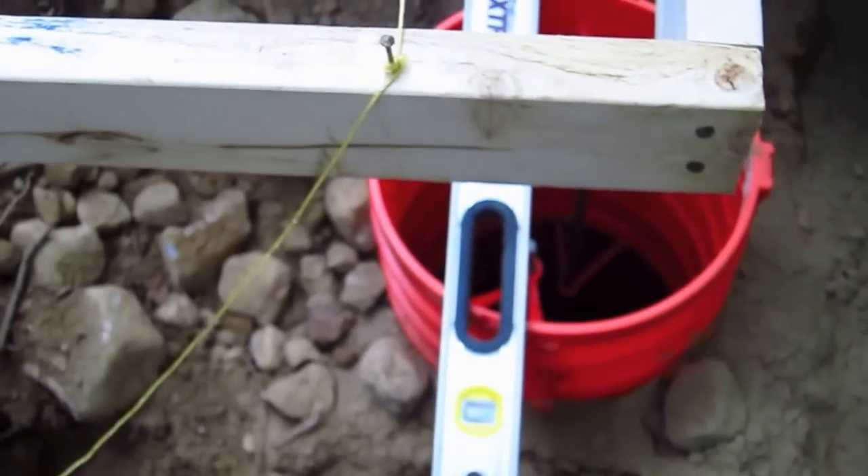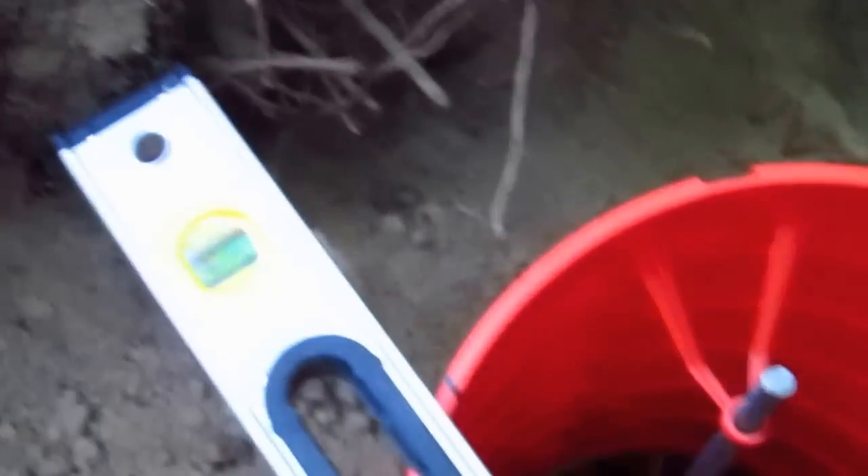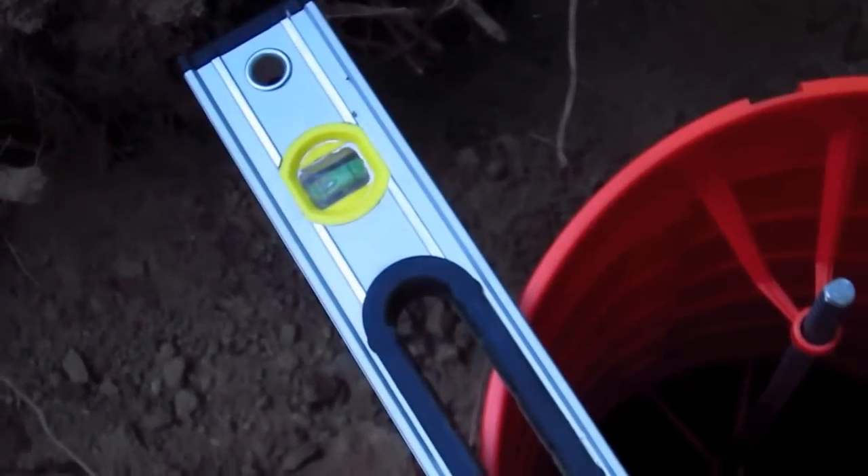Let's go down here into the hole and I'll show you something I did. Using a two-foot level, I touched the level against the string just like this, and once I had it plumb, you can see here that it's plumb. Well, I made a black mark down there — I'll try to get closer so you can see it. And then I did the same thing right here at this edge of the form. You connect the dots with those two black lines with a level, and that's where the anchor bolt needs to go.